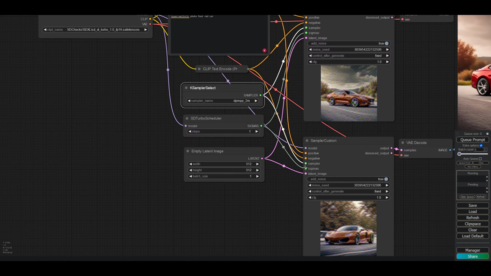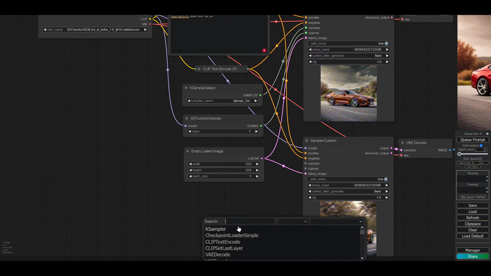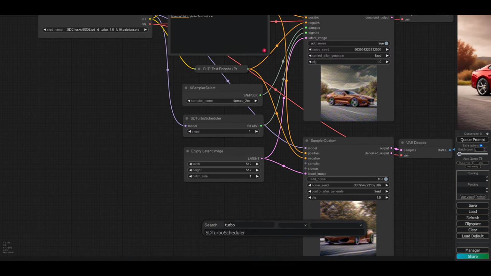Sometimes when you pull it off here, it doesn't appear in the list, but if you double click and just type turbo, it is there. I'm not quite sure why that's happening, but it is. So I need to plug in my sampler and my Sigma again. I'm not quite sure what the Sigma does, but there you go.